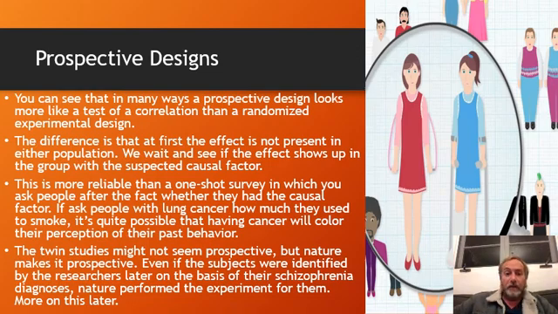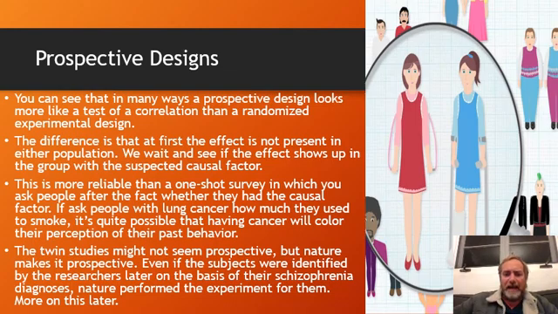This is going to be more reliable than a one-shot survey in which you ask people after the fact whether they had the causal factor, right? So if you go asking people with lung cancer, how much did they used to smoke? It's not going to be very reliable. They're not going to remember it very well, and the fact that they have cancer will very likely color their perception of that past behavior.